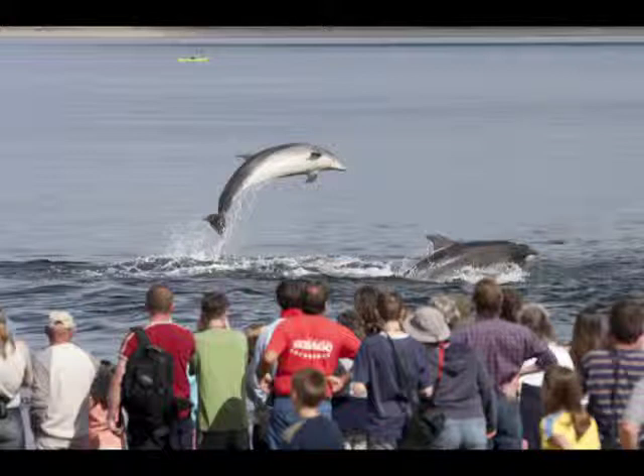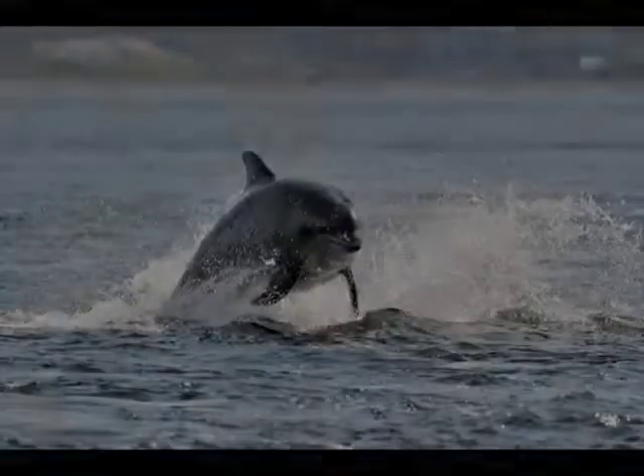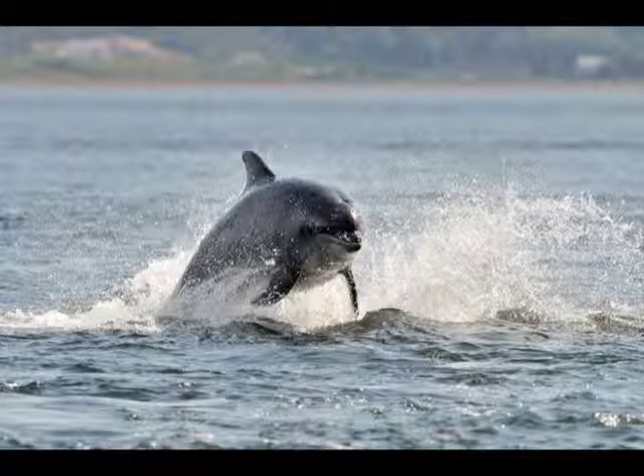Ben Lation is a scientist who's involved in studying them. The only other dolphin population in the world that has been studied more than this one is one in Florida, so this is the second most studied population. And there's still a lot we don't know about it, but compared to other populations, we actually understand it quite well. We know pretty much how many animals there are, the social structure — roughly how many females, males, and juveniles form that population. We know roughly the number of new animals born every year and how long they're likely to survive. All of this information has been gathered since 1989.